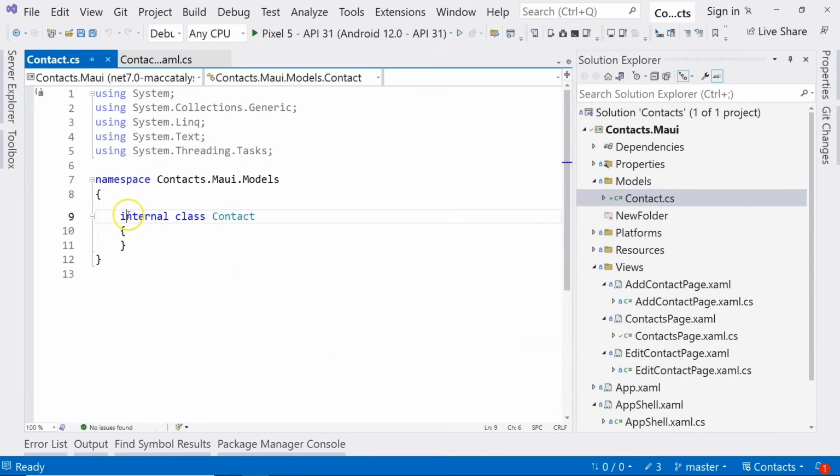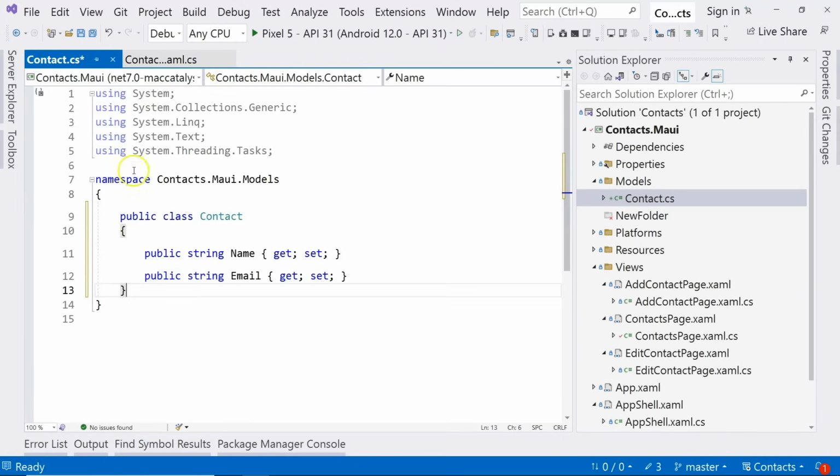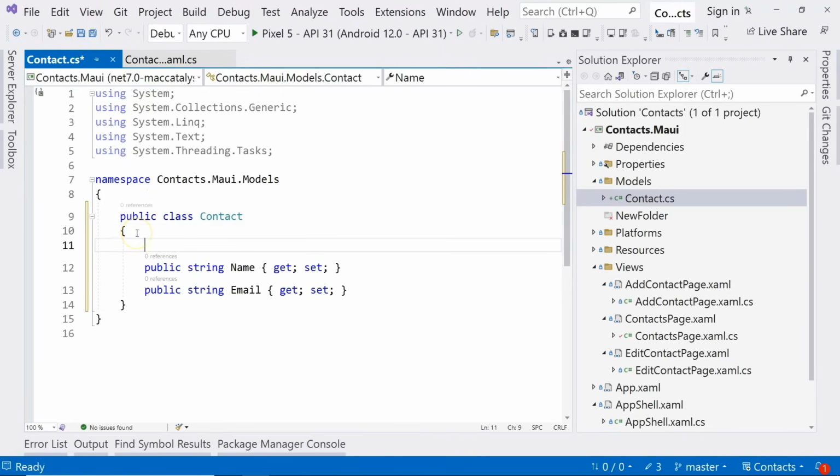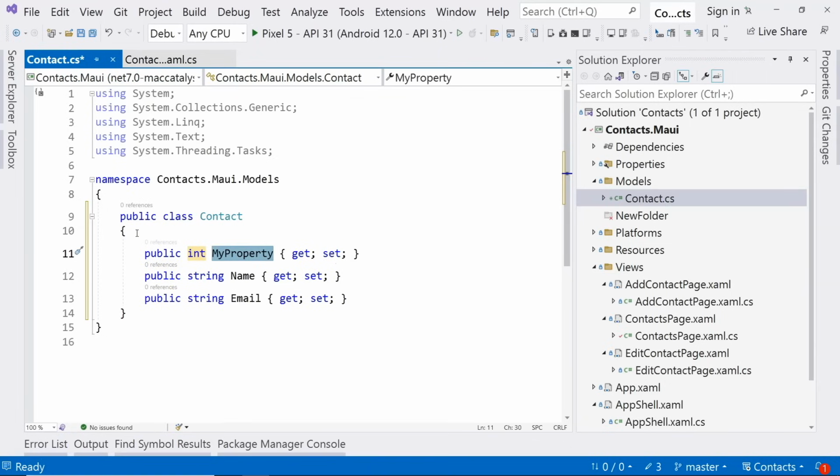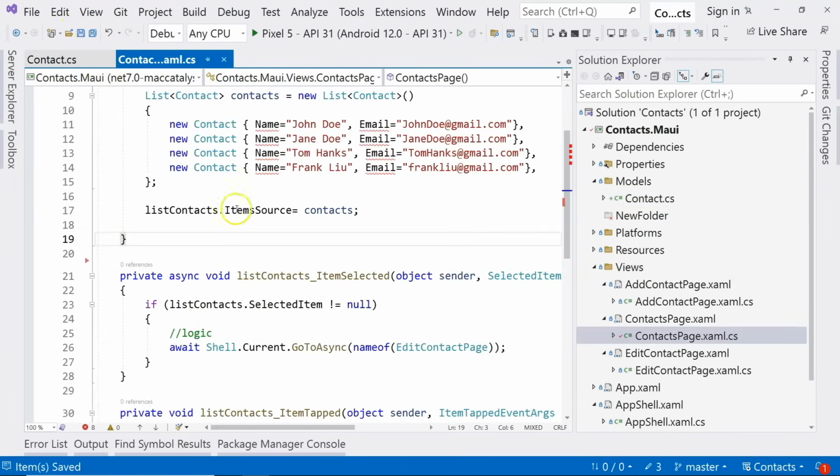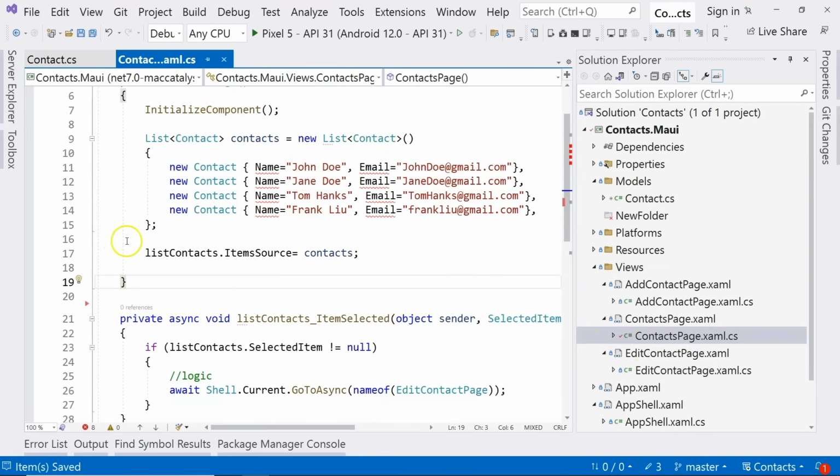All right, so this is going to be a public class. And then actually, I'm just going to replace this with this. And to define this class properly, at least we're going to add another property. There's going to be more properties later, but for now, we're going to have a ContactId. Right. So when that is done, when we come back to our contacts page, we can still see we have this list hard-coded here. How do we deal with this?